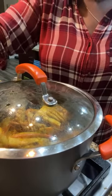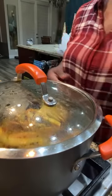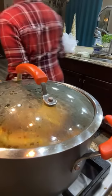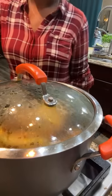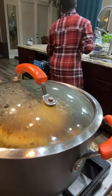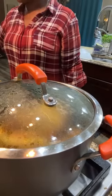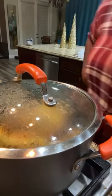The corn is done. I mean, it's basically warming the corn. It's not really much, you guys. My broccoli, almost done. Fish is done. Everything else is done, you guys. We're just waiting for this to be finished, which is really the broccoli.